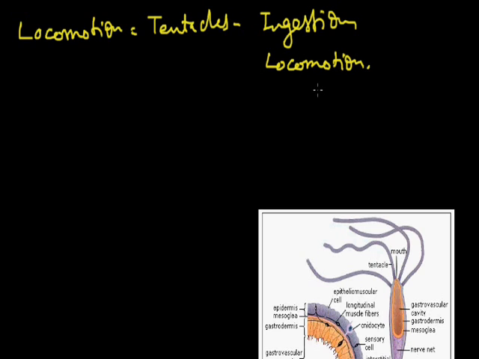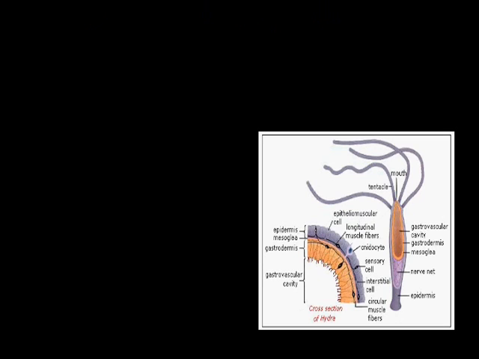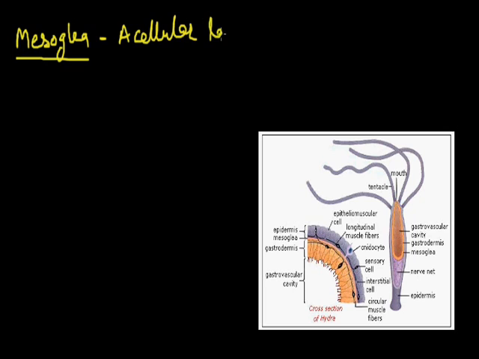These animals have another important layer inside their body structure, which we call the mesoglea. Mesoglea is present only in this group. It is acellular, there is no cell in this structure. It is only a protein layer, made up of protein. It is present between the two epidermal layers, the outer epidermis and the endoepidermis.